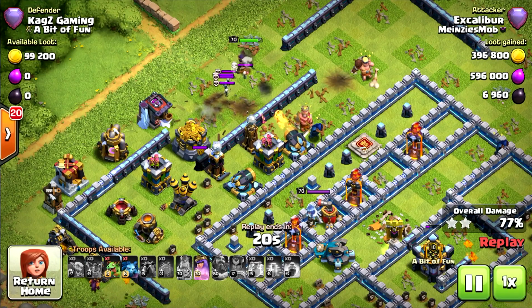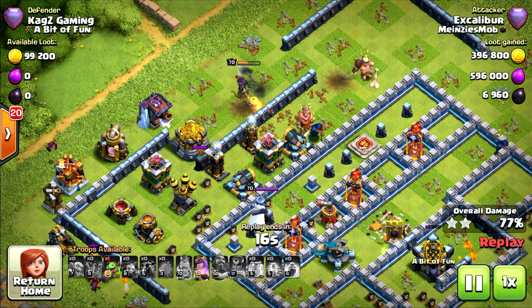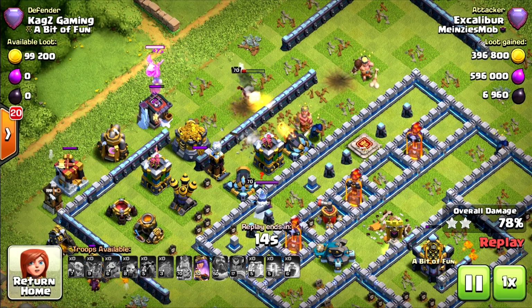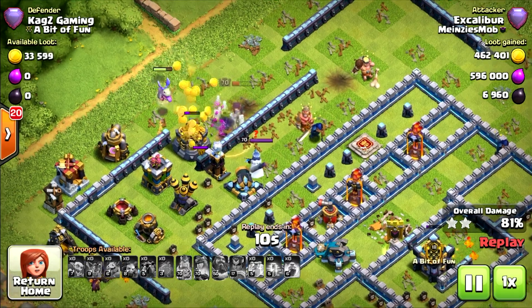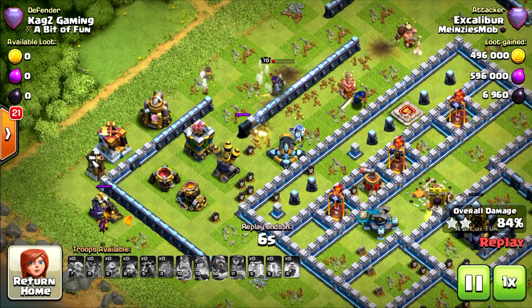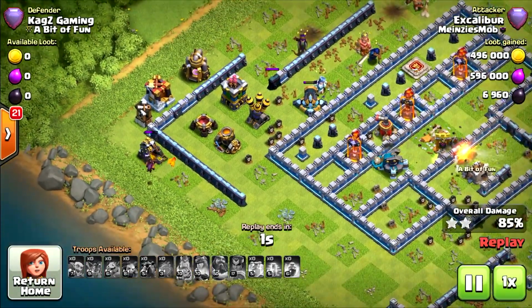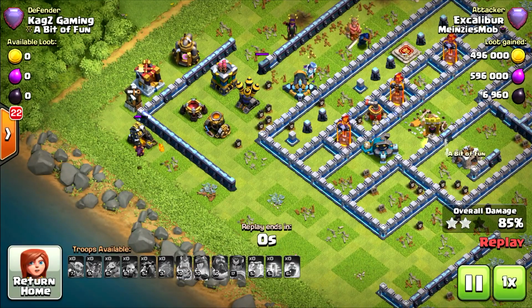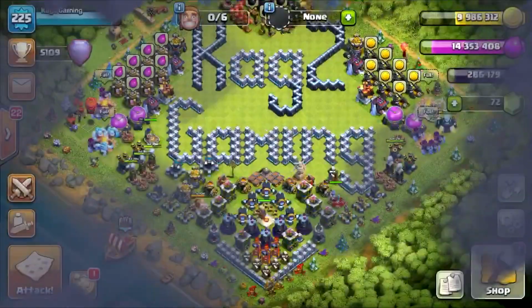Only queen left, still got the baby dragon and the minion. Her defense will take him out now. Queen ability, let's see if she can take my queen. Yeah, very nice. Well, 80, almost 90%, really, really good. I will look into this attack strategy, maybe it's really good for the current meta.